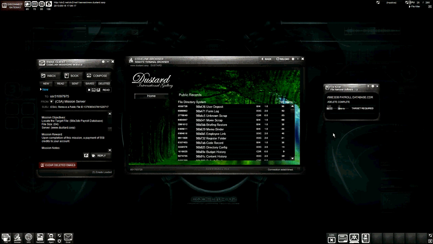Alright, the file's been removed. If you want to scroll down, you'll see that it's not there. And you know you've deleted it because now there's only 99 items instead of 100. So we have technically completed our mission objectives. So let's go ahead and close the browser.